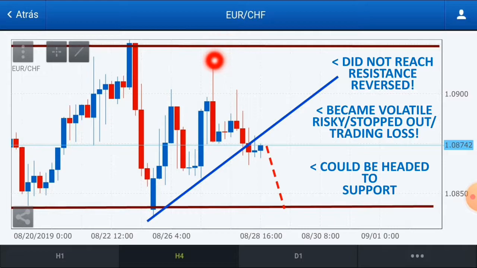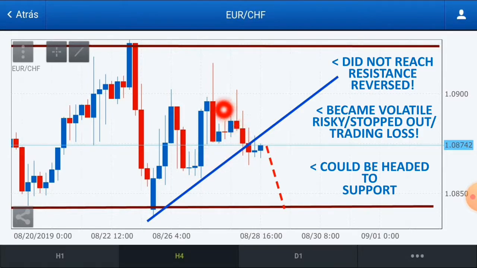And so you can see that the market would not have reached our target. If you were one of those who watched your trades and decided to exit the market at this area, you would have got a trading gain. But for others who probably closed their charts and were hoping that the market would eventually hit this resistance, this is what we would have seen as the market started to reverse and take out this signal.